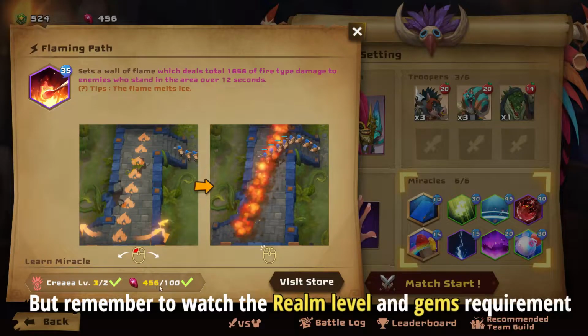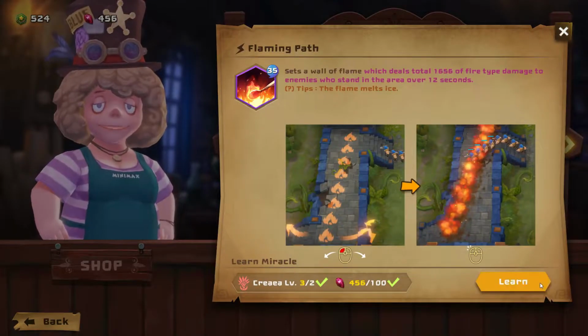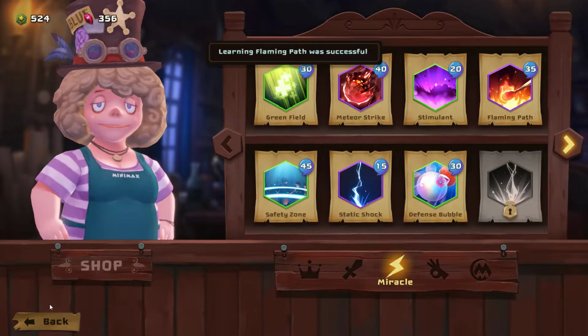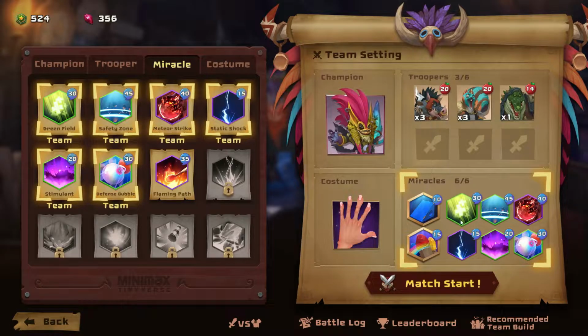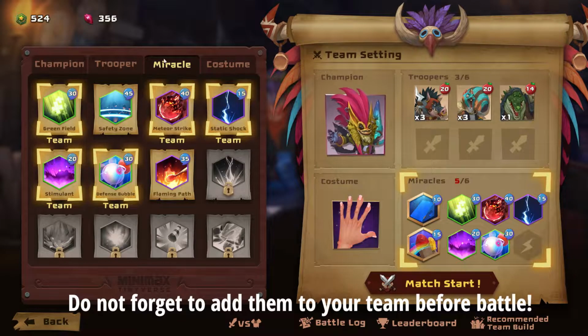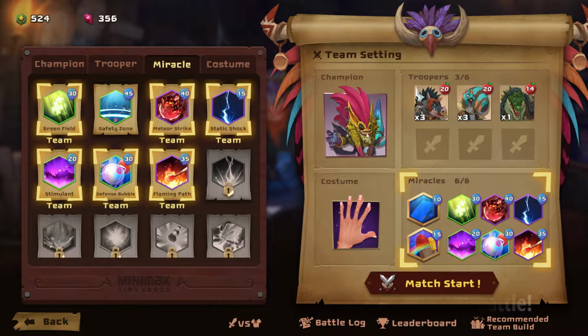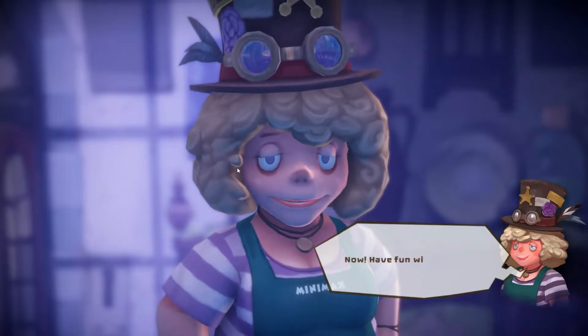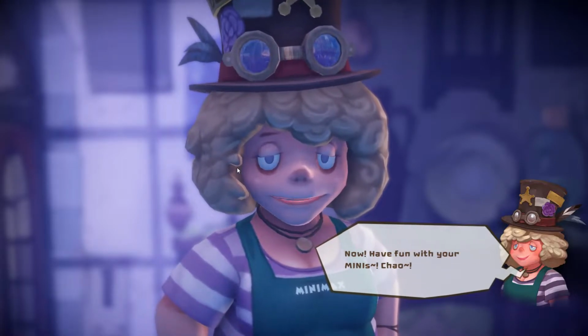different strategies. So make sure that you have the required realm level and gems to learn all these miracles. So I just got Flaming Path, and don't forget that we have to add it, because it doesn't get added automatically. You buy them and then you have to select it there like that. Yes, there we go. So we have Flaming Path. So we have new champion, new miracles, new troopers ready to play.